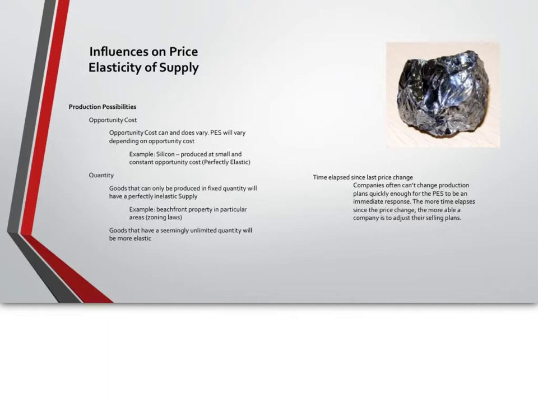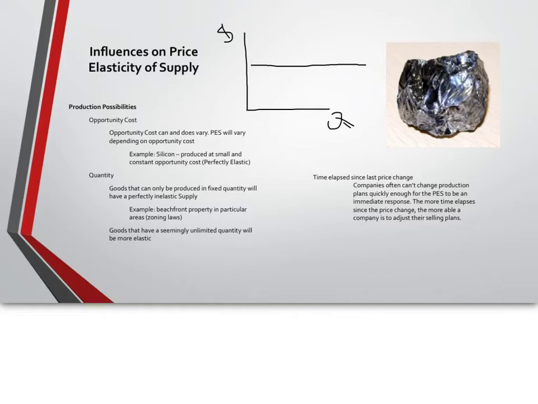So what will that look like? When you see a perfectly elastic supply curve, okay, again, a perfectly elastic supply curve means that we're going to see a supply curve that looks like that. The quantity will change drastically with a very, very limited change in price. So again, remember, price here and quantity here, and that helps you visualize that.